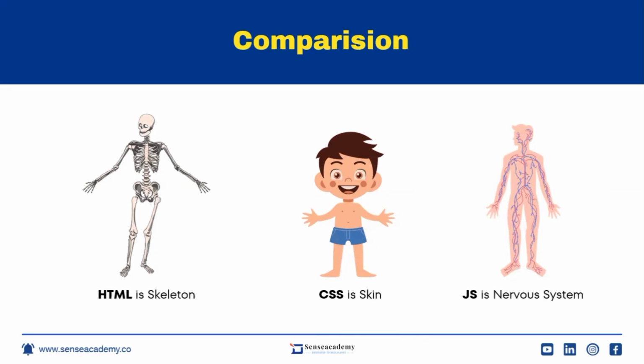And think of JavaScript, like here JavaScript is a nervous system. JavaScript makes web pages interactive, handling things like buttons or updating content. Think of JavaScript like this. If we switch on the fan, it will start running. If the same switch is turned off, the fan will stop. Playing that action, this work is done by JavaScript. So with the help of these three, HTML, CSS, and JavaScript, we make a website.